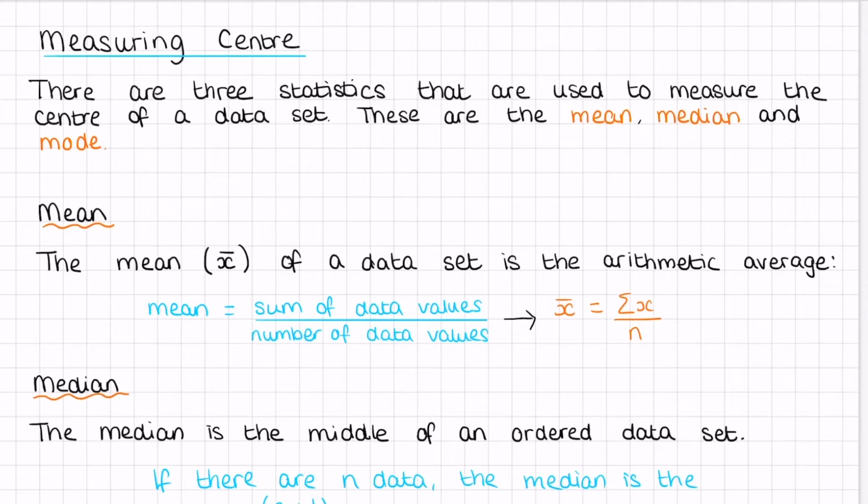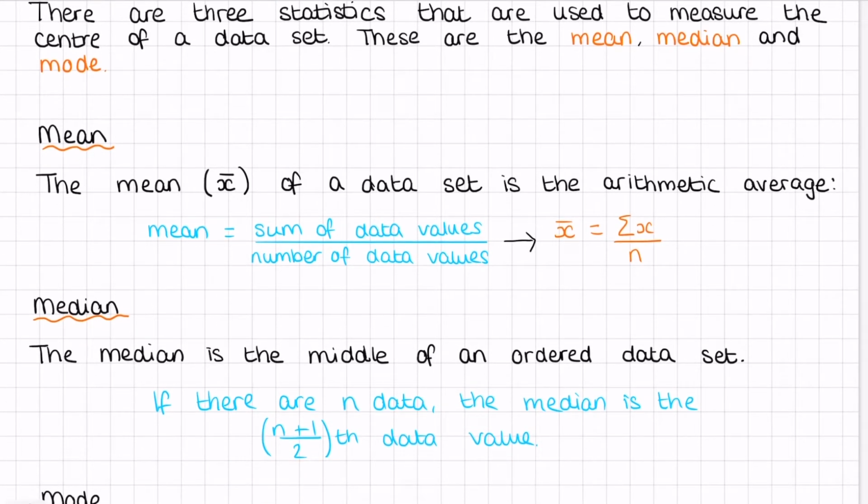The median is the middle of the ordered data set. So what we sometimes like to do is put all the data in order and then find the middle from there. And if there is n data, we can actually find the middle position. To do that, we do n plus 1, so however many data points we've got plus 1, divide that by 2, and that tells us the position of the middle. Now, if we have an even number of data, then our position of the middle will be between two. So say if it was the 6.5th position, and that was between a 6 and a 7, the median would be 6.5. You have to find the middle of those two numbers either side of the median.